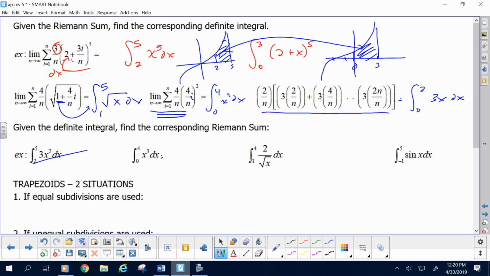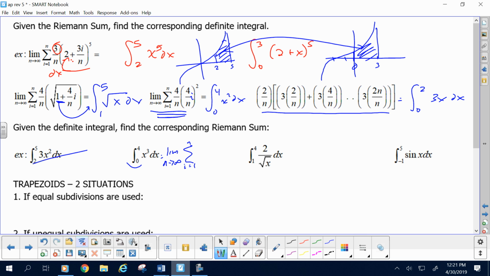First of all, the only way you get a definite integral is if you have an infinite limit of the sum. It's infinitely many rectangles, so it needs to be there. I'm not picky about the indices. It really goes to whether you're using left or right. So that's why I don't usually put them. But let's go from i equals 1 to n, which is the most typical. Left is 0 to n minus 1.